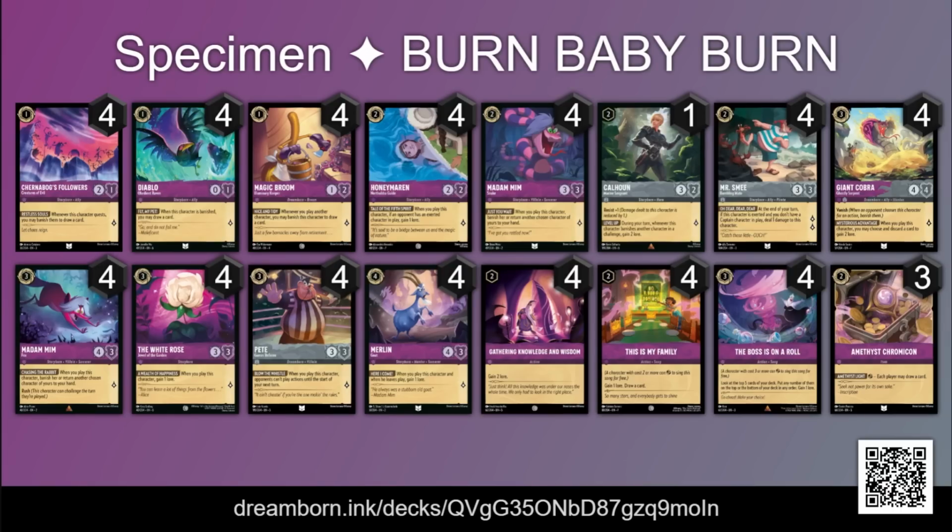You could, of course, consider also playing the 1-cost Maleficent to have a bit more of an aggro game plan if necessary. I just have a gut feeling that you might have enough without that. So this deck basically does away with cards which are trying to contest the board too much. You don't have things like Crab, you don't have things like Zeus, and instead you're just focusing on zooming and just gaining a ton of lore. And I think it's a really, really interesting concept.